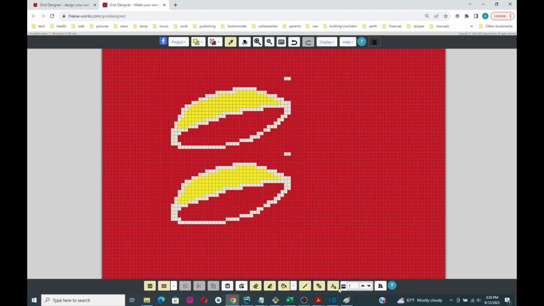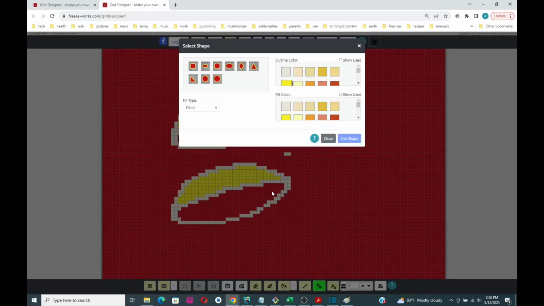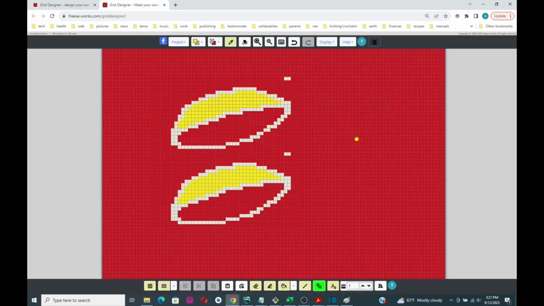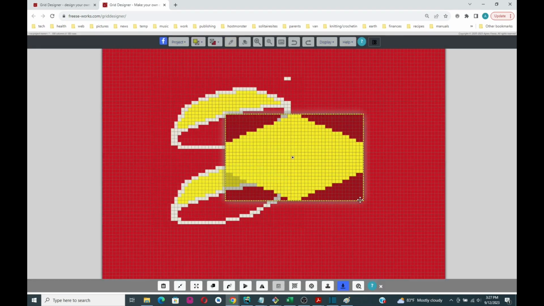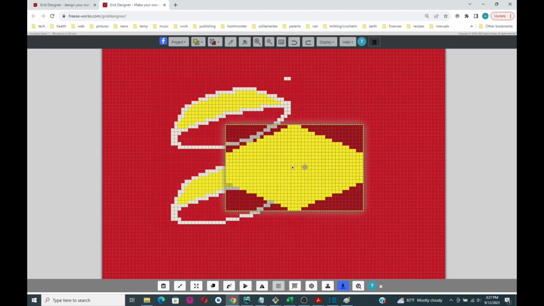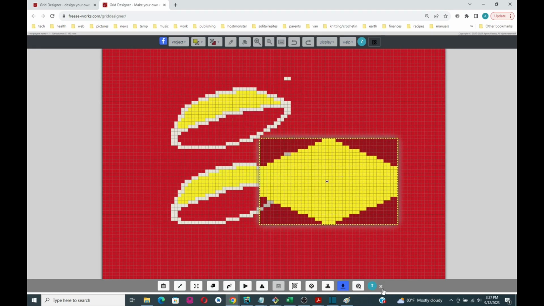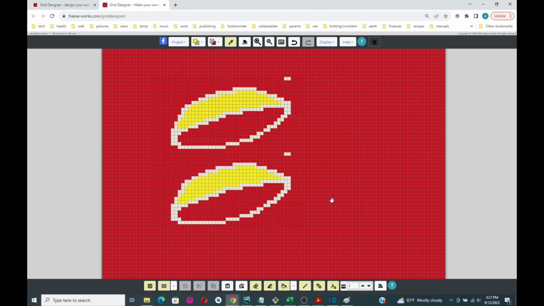All right, we can also put shapes up on the grid. There's lots of different shapes here that we can select. This list is going to be extended as I go along and add more things to it. You can do an outline of a shape. You can do a filled shape that has an edge on it, and you pick your colors over here. Or you could do a solid shape. And then when you select one, say use shape, then you can paste that onto the screen and move it around, etc. So you can do shapes.